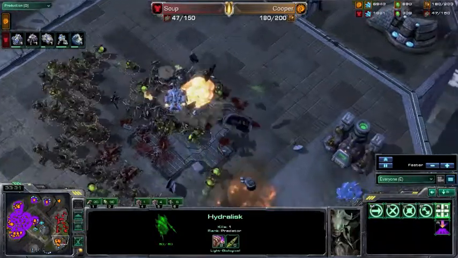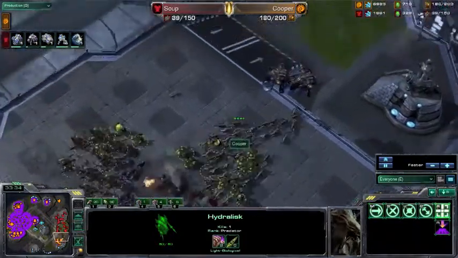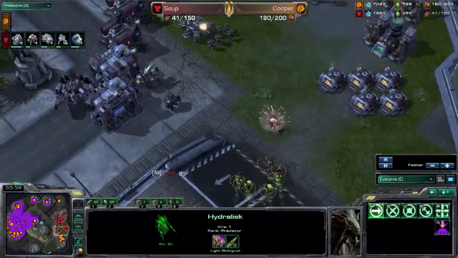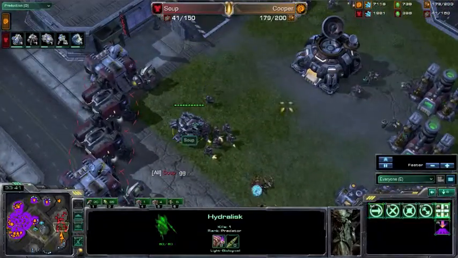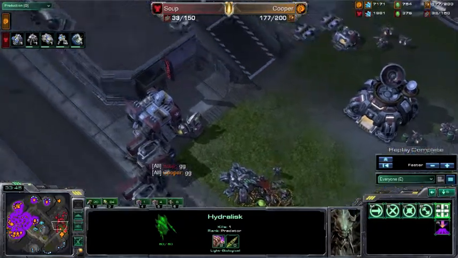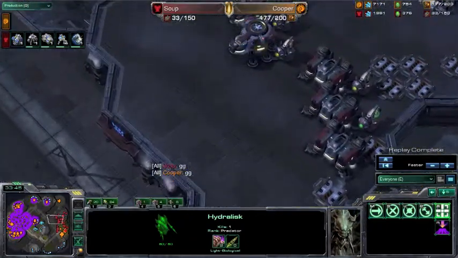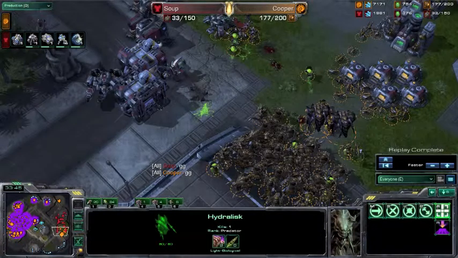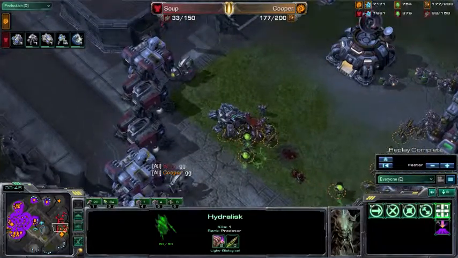So Cooper is at 180, Soup is at 39, and I don't think Soup is going to be able to hold this. Soup does GG, and that was game 2 of round 2 of the OBTL1. Cooper does take the series and is going to advance. Unfortunately, Soup is going to be knocked out.